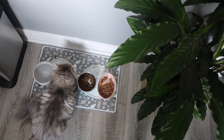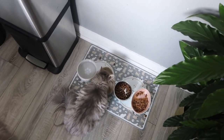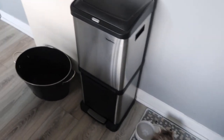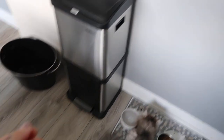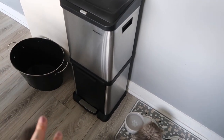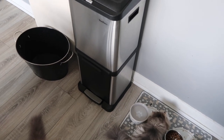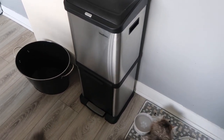And then I grabbed the bowls in TK Maxx because they always have such cute little bowls. I mostly get ceramic ones because they clean up a lot nicer. My recycling bin from Amazon. Not very exciting, but it's really practical. You just lift out the top section, there's a bucket sort of thing, and then you lift out the bottom section as well. It comes out like a drawer, but it pulls all the way out, and then you can just carry those down to wherever your recycling bins are.